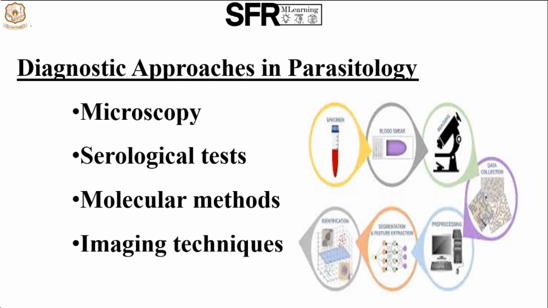Last one, how we diagnose the parasites. Various methods are used to detect the parasites in humans, both in the lab and using modern technology. There are many techniques available. First one, microscopy. Stool and blood samples are examined using the microscopic technique. Second one, serological test. It is used to detect antigen antibody reactions and identify the parasites. The third one is the molecular method. PCR is used for the molecular methods. Last one is the imaging techniques. These are the techniques used for diagnosing the parasites.